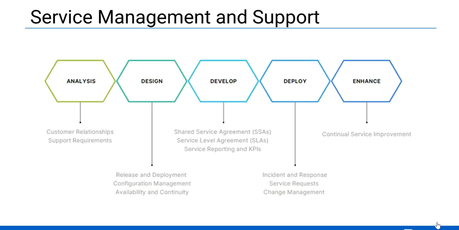We're at the moment where we're looking at the analysis of our current customer relationships and their support requirements in order to set up what is that more traditional IT support desk. But similarly, we're working through what is our release and deployment and configuration management approach. Again, discussing what is the availability and continuity plans in place for the system. And then working through how do we put in place shared service agreements, how do we agree the service levels with our partners, and how do we work out what is the effective reporting and KPI structures to make sure that people are understanding the types of transactions and the volume of transactions that are going through the system in order to work out the volume and the success rates.